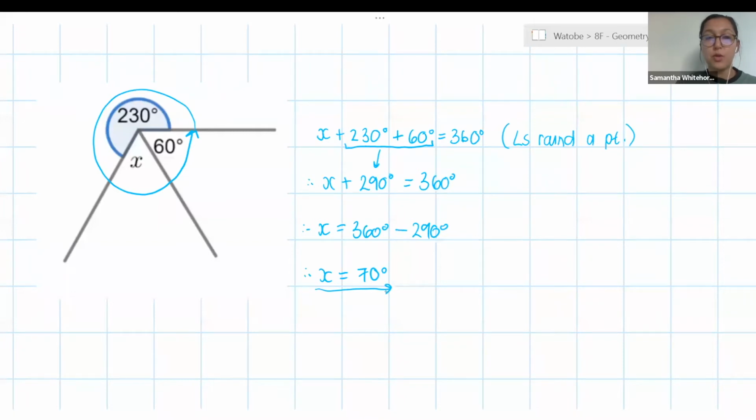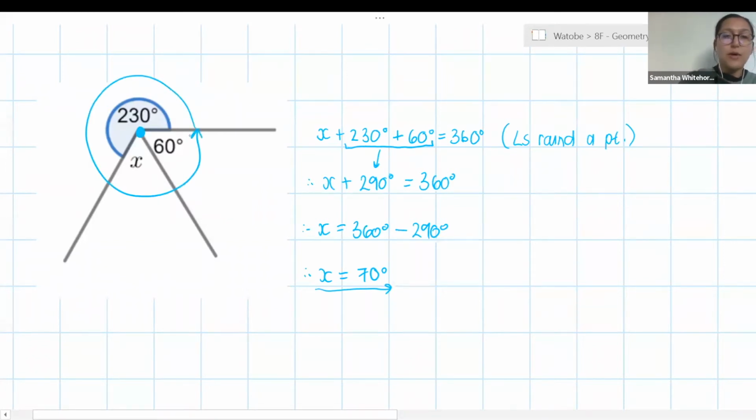I'm going to talk through this one more time very quickly. We know that if we add all three of these angles, because they're angles around one central point, I need to get 360 degrees, right? So 360. And so all I've done is I've set up an equation so that I can solve for x. I've said x plus 230 plus 60 must give me the 360 degrees. And I've then solved my equation and solved for x. Alrighty, so that's all we're doing over here. And that's just a recap of our very first reason that we spoke about on Monday.